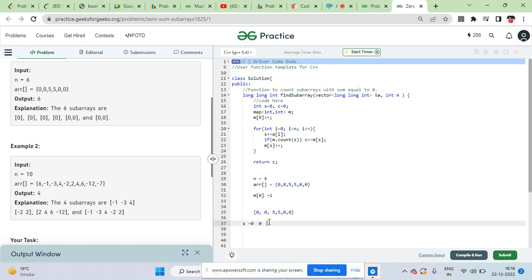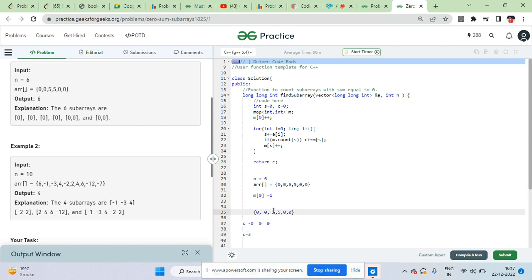Then you will say, okay, again you are having 0. What will you add? Will you add just 1 for this? No, you will say, what is the total number of times I have seen 0 before? Two times you have seen 0 before. So that's why you will add c plus equal to 2, which means there are two new subarrays. One is like this, the other subarray is like this. So these two subarrays have 0 sum, and this one was already there. So the total is three subarrays with 0 sum, the count is 3 at this point. C is equal to 3.